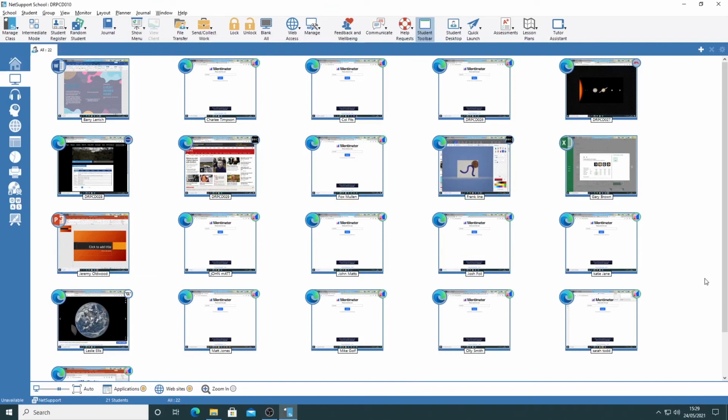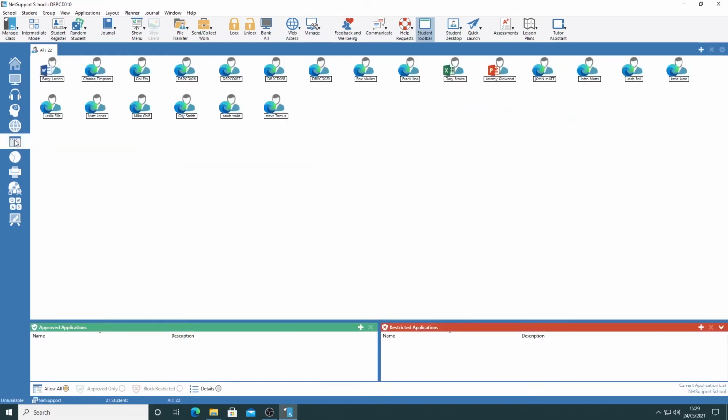So next up, in the previous video, we heard about how we can allow and restrict websites and things like that. Additionally, with NetSupport School, we can allow and restrict the applications that students use, and we can do that using the option just below where we went previously. Previously for the internet and websites, we went to here. Alternatively, for the applications students are using, we can go to here. Click onto here, and we can see the applications that students are using.